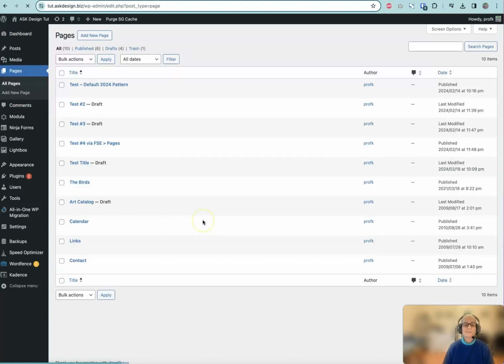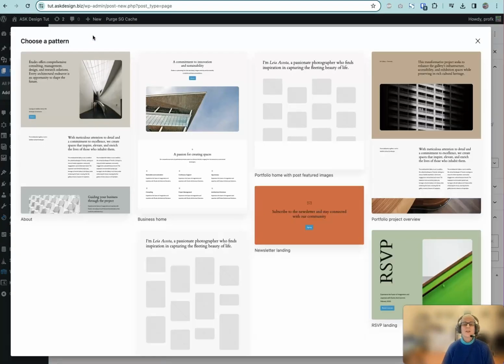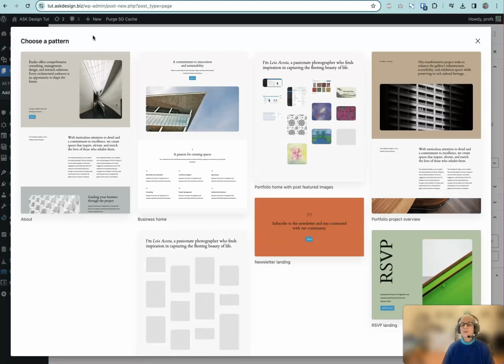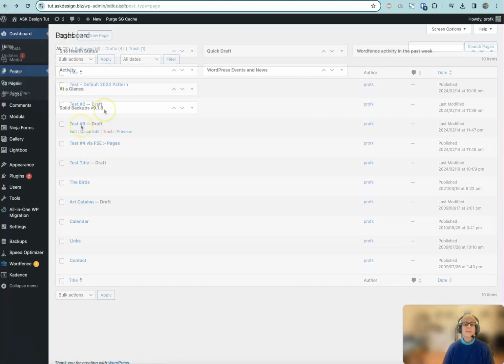We'll just click on pages, and you get to the pages list of all your pages, and you can add a new page by clicking that button. You get the option of choosing a pattern, or you can close that and just simply start typing a title and adding some content. Or instead, let's go back for a minute.